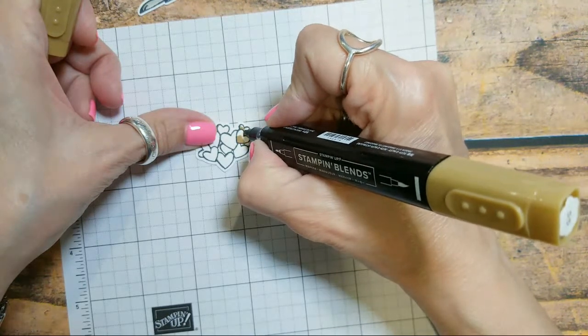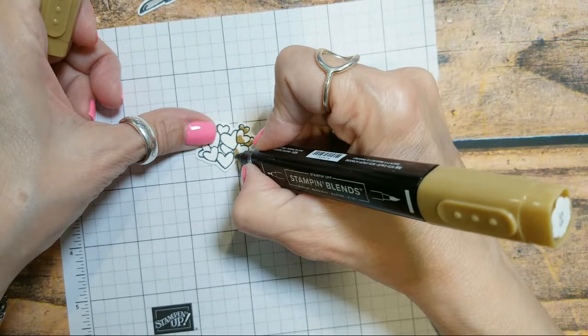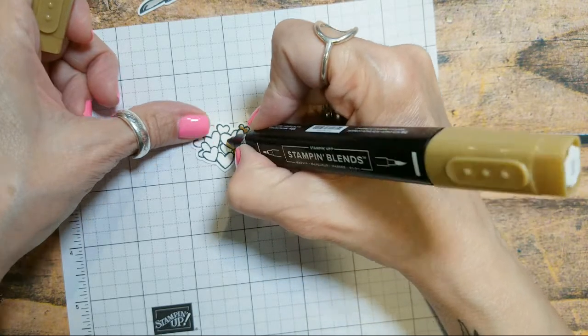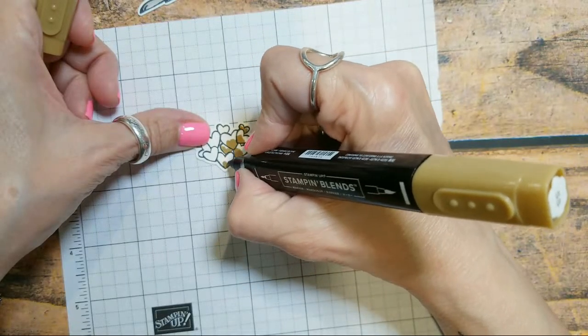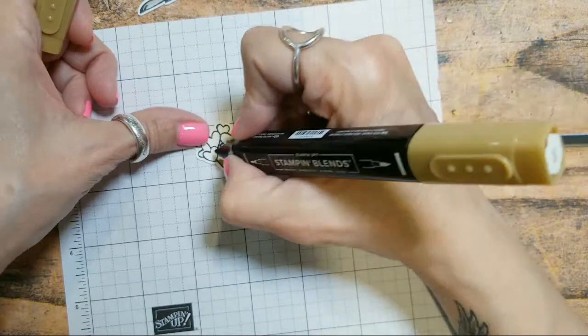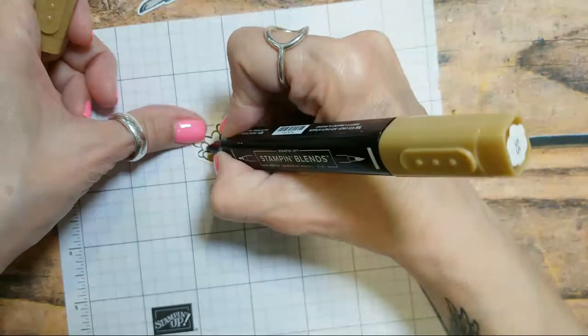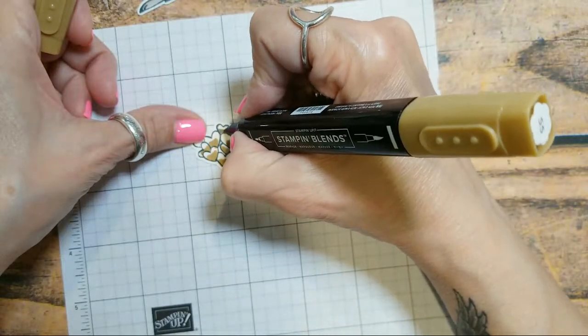So this is light soft suede, and I am just coloring the hearts. I'm leaving the white area. I mean, there could be hearts there too. It could be a whole jumble, but I like the look of leaving some white space in there. So I'm doing that.